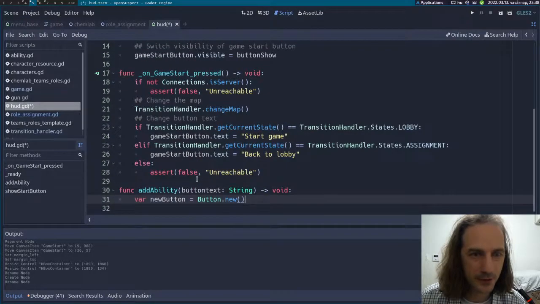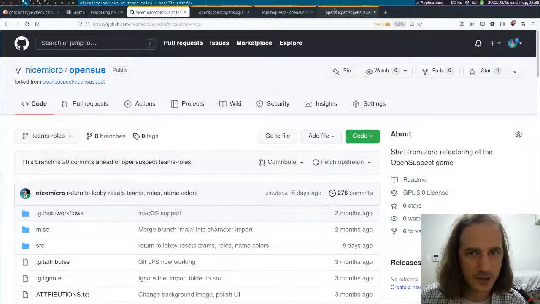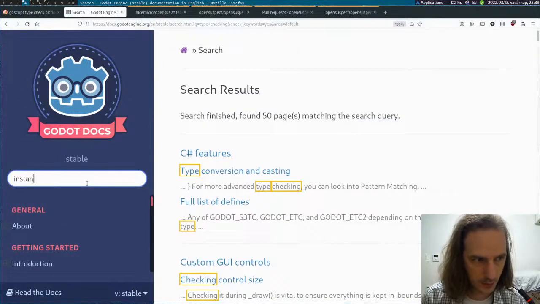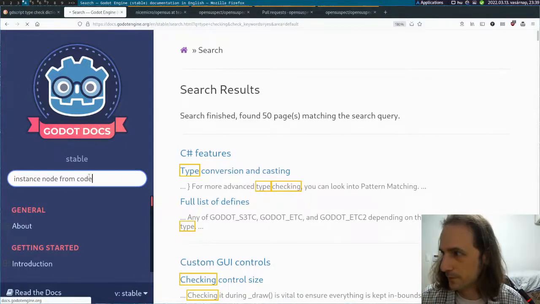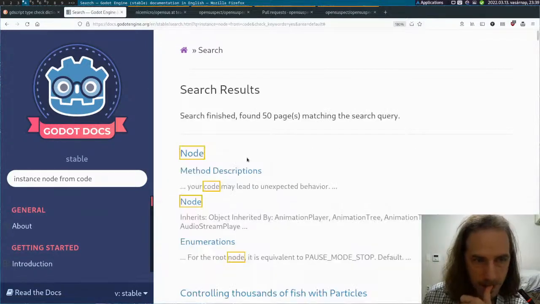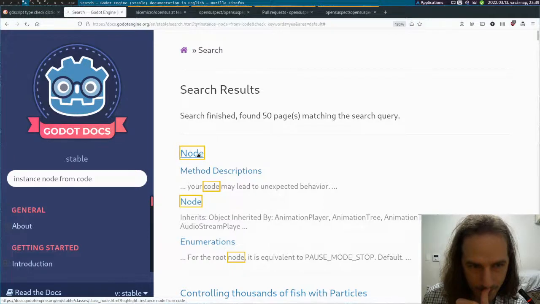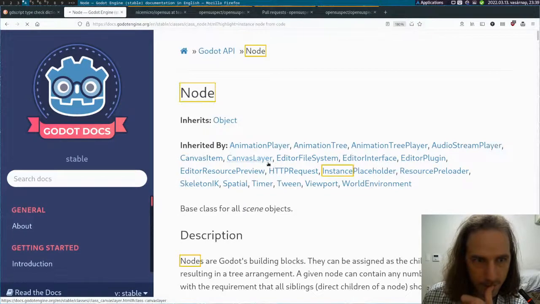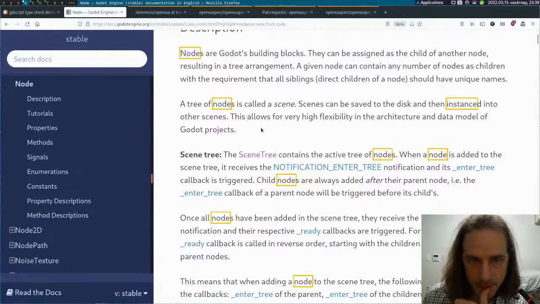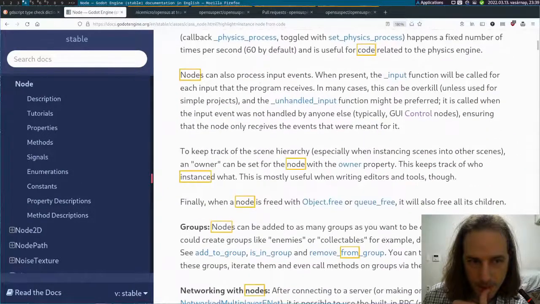I'm just totally blanking out on how this works in Godot. How do you instance a node in Godot from code? Nodes can be instanced into other scenes. Alright, that's all fine.